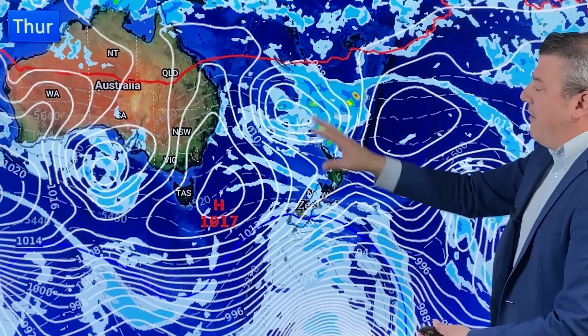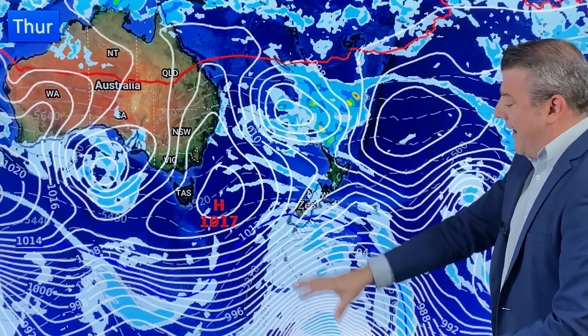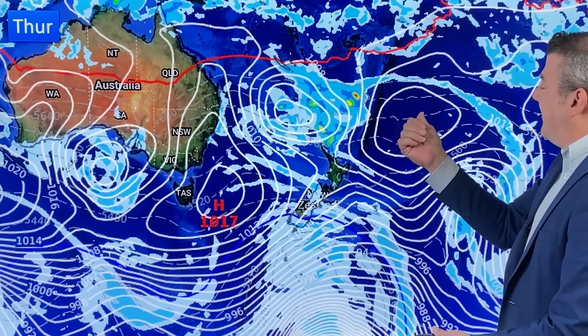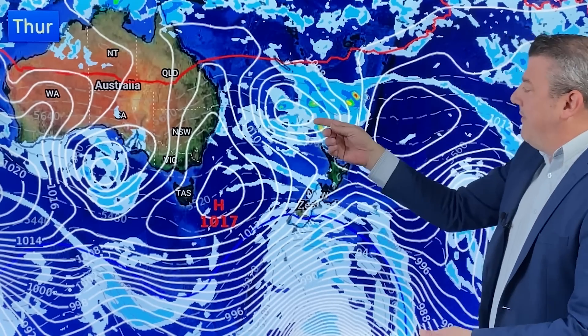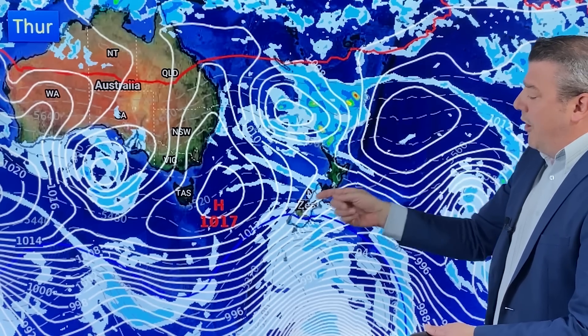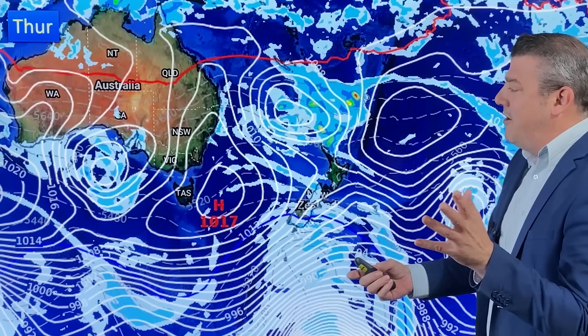Let's have a look at Thursday's setup. There is that northern low and we've got that southern storm as well. Between the two we've got some high pressure — there's one out to the east or northeast that's moving away from us, and the next one, fairly weak but significant, coming in from Tasmania. It's significant because it will be the meat in the sandwich, keeping that low mostly to New Zealand's north and also helping to keep the stormy stuff further to the south. So we should have at least a couple of good days for the Easter weekend, but it may not be good for everyone — good meaning mostly dry and settled for holiday makers.